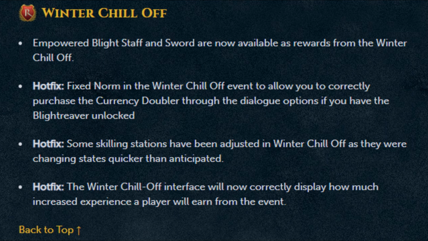Fixed Norm in the winter chill off event to allow you to correctly purchase the currency doubler through the dialogue options if you have the bright reaver unlocked. Some skilling stations have been adjusted in the winter chill off as they were changing states quicker than anticipated, and the winter chill off interface now correctly displays how much increased experience a player will earn from the event.